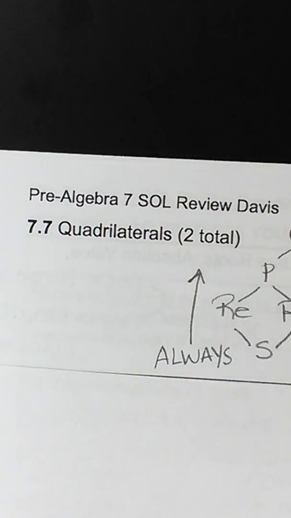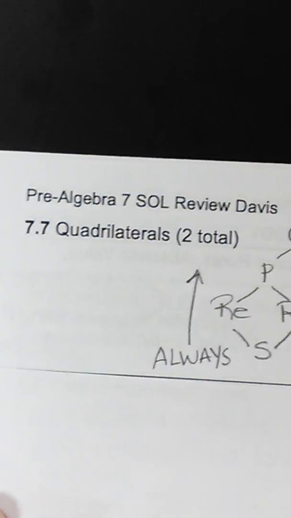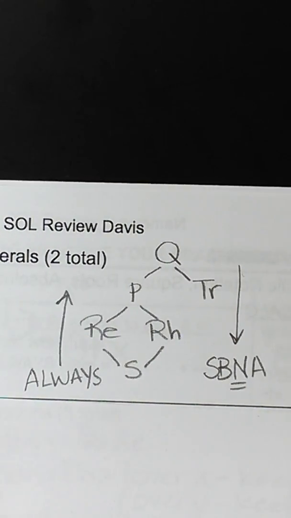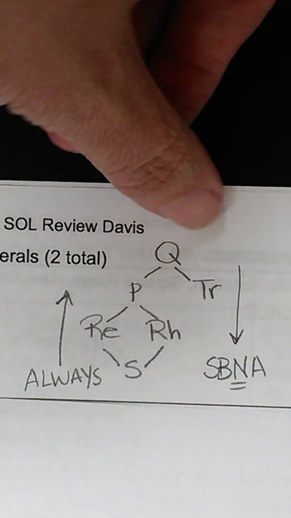Okay, we're back for the second half of our memory makers for this year. In 7.7, which is about quadrilaterals, we actually have two versions of the same memory maker. Some people prefer one over the other. You hopefully remember this. This is our first memory maker where you have quadrilaterals.